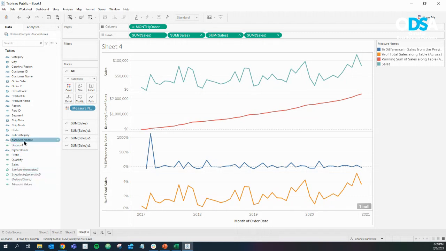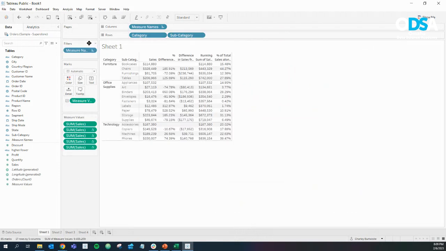No matter what data set you bring in, you'll always have measure names and measure values. And so you can see when we do tables and stuff, it'll bring in measure names and measure values here. The only time I really use them is when good old Show Me tells me where I need to use them.